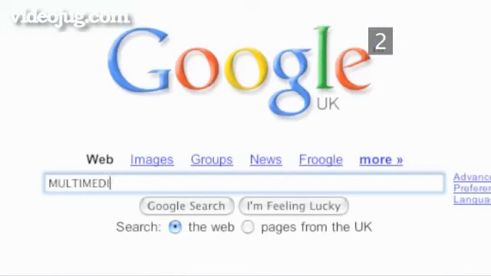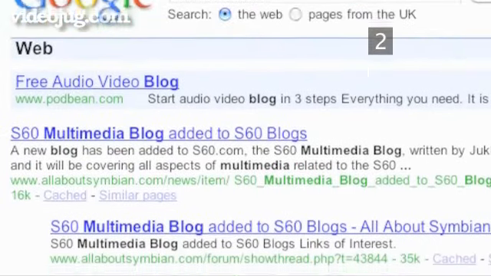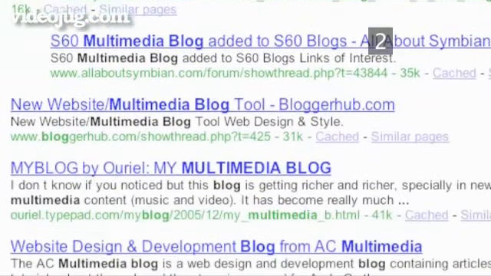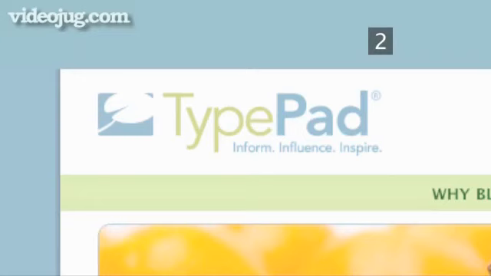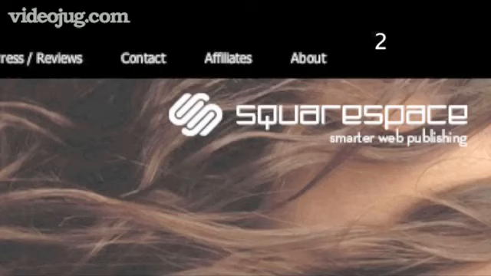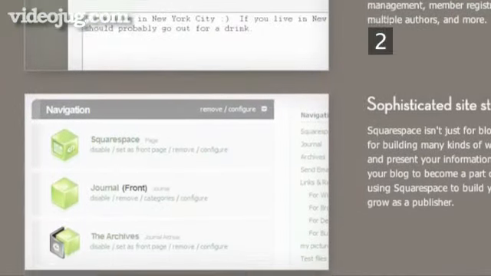If you want to publish a multimedia blog that includes photos, audio and video, subscribe to a blogging program that gives you plenty of storage space to host everything. Sites such as typepad.com and squarespace.com offer more design choice for your blog, and the chance to create multiple blogs on the same web address.